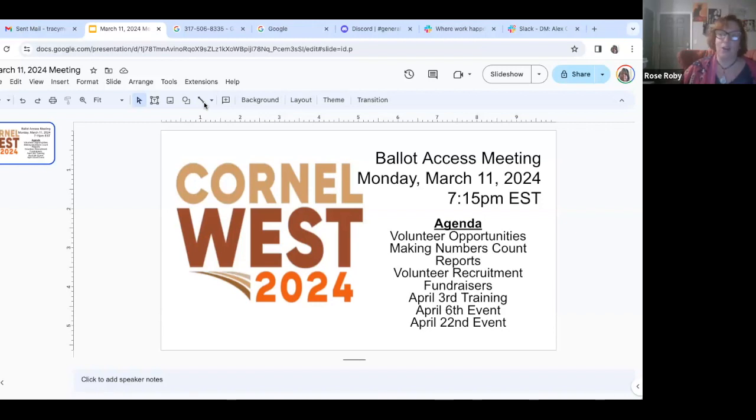And we are up against millions and millions and millions of dollars from the duopoly. So we want to make sure that we can fundraise in a way that is going to help us get ballot access in places like Indiana. So these are other things you could be doing. It involves going up to people, much the way you've been doing with the petitioning, and saying, hey, let me tell you about Dr. West.